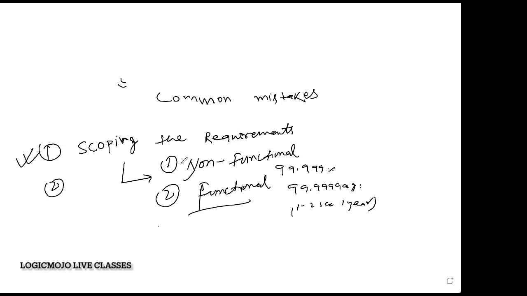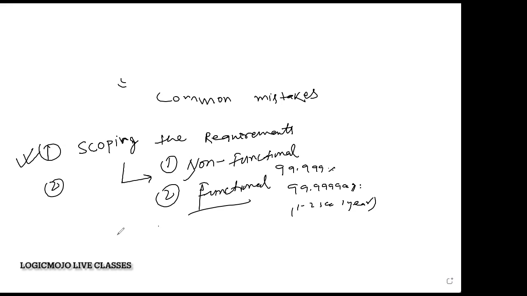So whenever you get a design question, you always start with scoping the requirements, and that will have those two things. Now you might be thinking, why is the non-functional important? Of course, people know that availability and scalability must be applied to any kind of design. But there are certain scenarios where the company chooses to have a more secure or more reliable application over higher speed, that is, less latency.